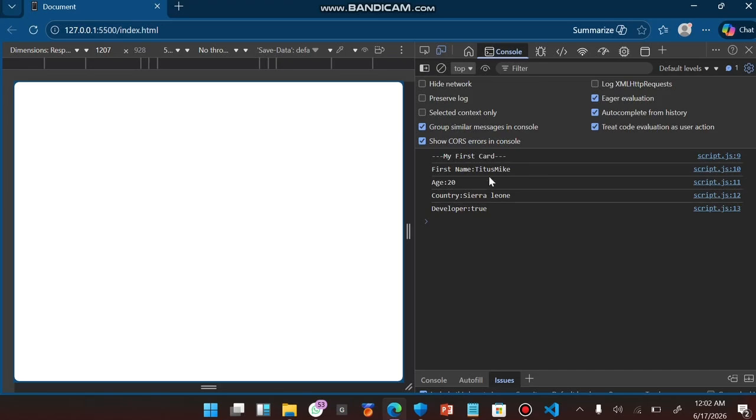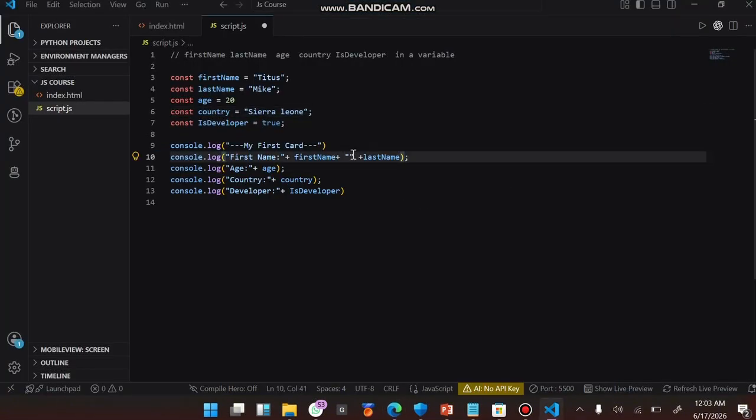So we see this first name here, my first name. Now you can see the first name and the titles and the surname, like the last name, I mean, there's no space between them. So how do we give them space in JavaScript?